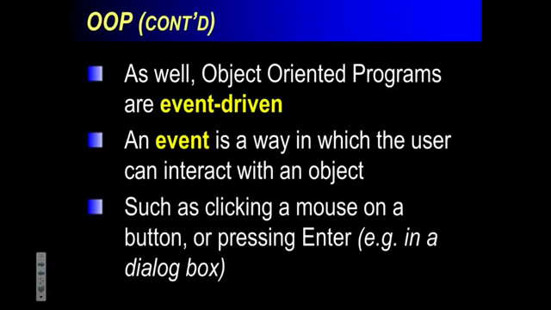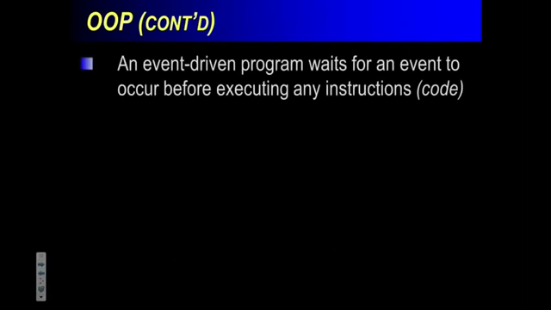Now, we have to bring the user into this. Okay? So object-oriented programs are what are called event-driven. What event-driven code means is your code sits waiting for a certain event to occur. That event might be clicking a button or moving a mouse. You determine what the event is, and then that will trigger something to happen. So when they click the button, I want something to occur. So you wait for that event to occur. Okay.